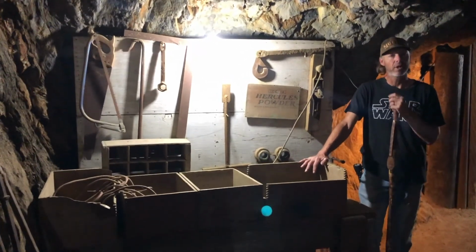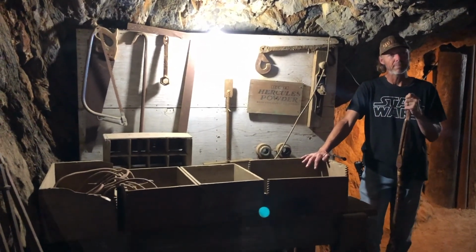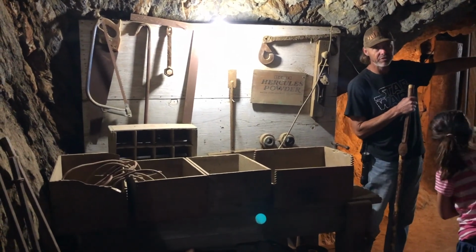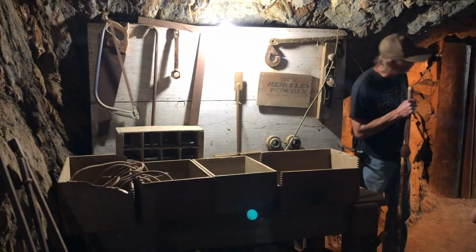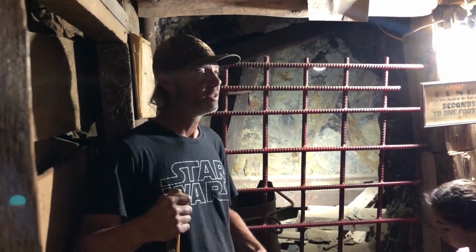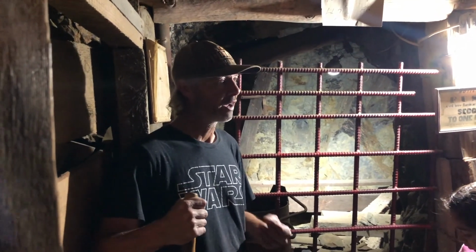And in a few minutes, when we go up to level 5, we'll be climbing a set of stairs, and the old forge is still sitting right behind the stairs at the end of the tunnel. You'll be able to see that as we go up. This hill, the town of Julian had just gotten started, so it was really difficult to get things delivered up here to the top of the mountains.